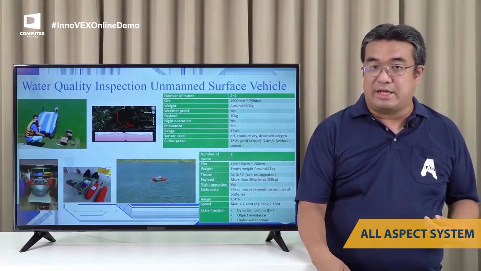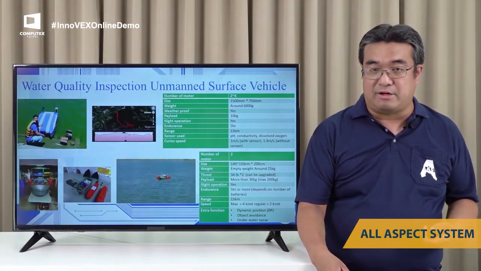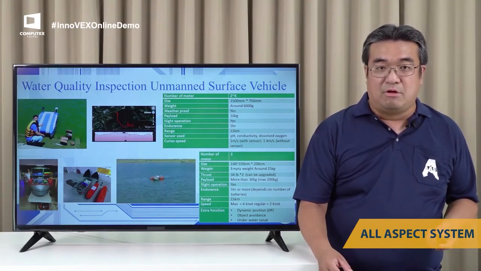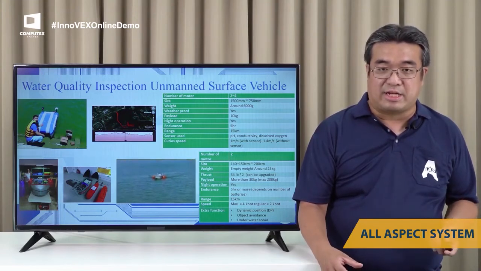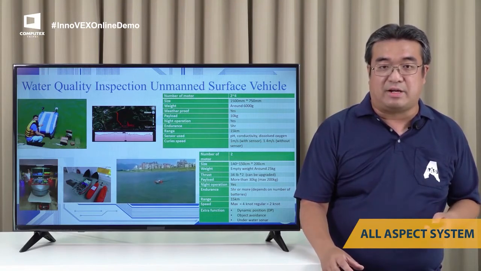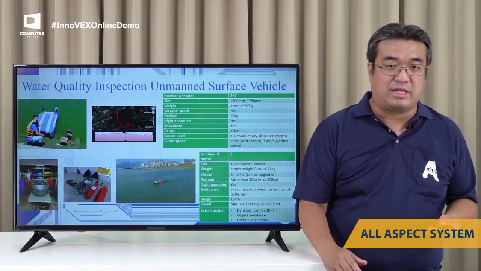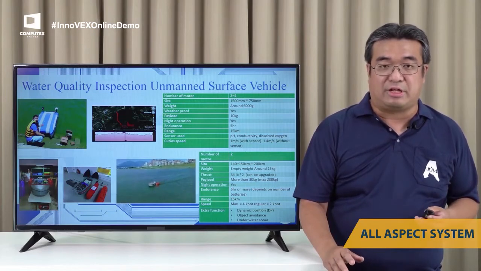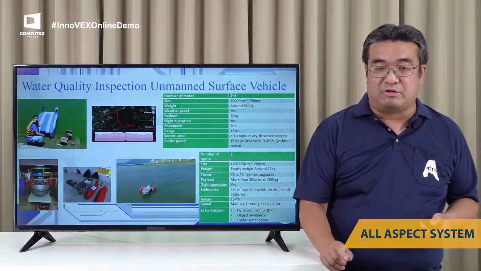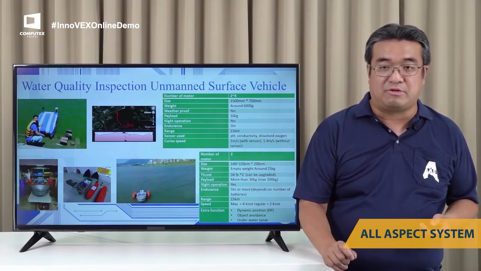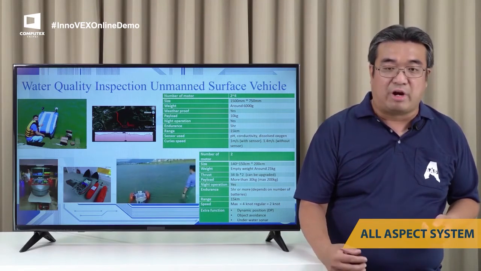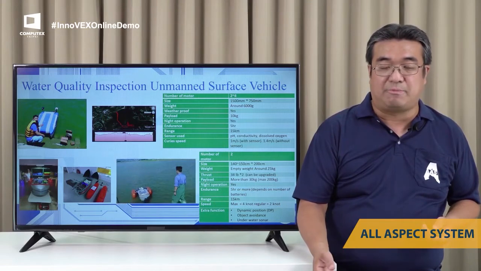Right, and the next product we're going to show you is the unmanned surface vehicle. This is for water quality inspection. Again, we offer two different types. One is a smaller boat, and the other is a heavy duty boat. Despite their different sizes, they are both able to fit into a standard SUV, so the inspector can easily transport them to the site. The only difference is that the heavy duty one is able to have a payload of up to 200 kilograms. That means you can carry whatever equipment you want, and whatever water sample you want to capture.